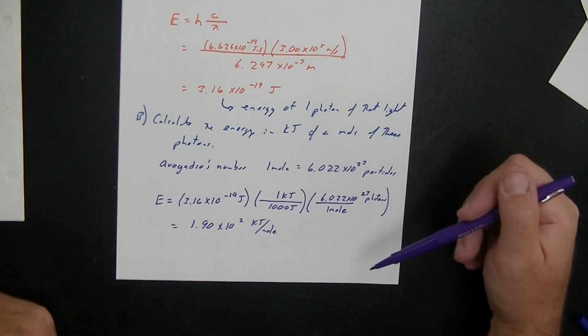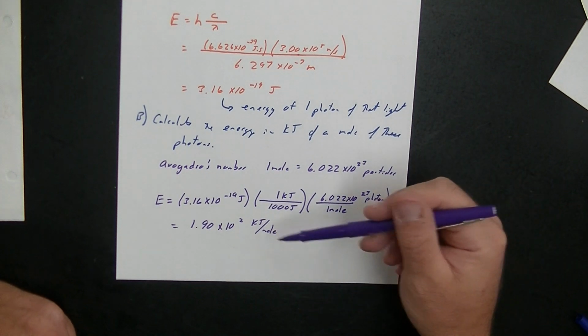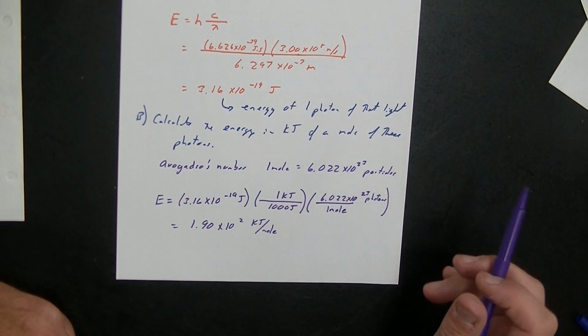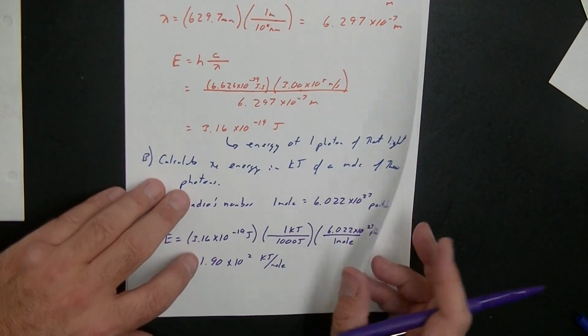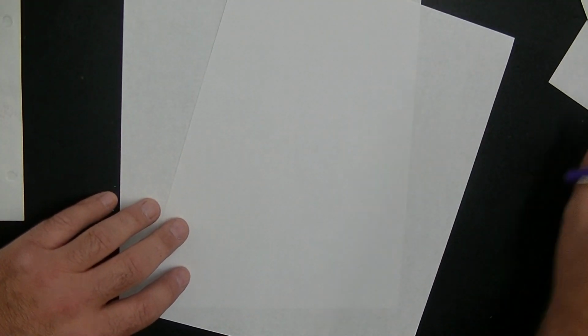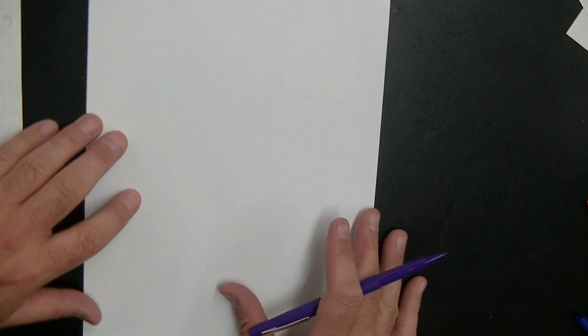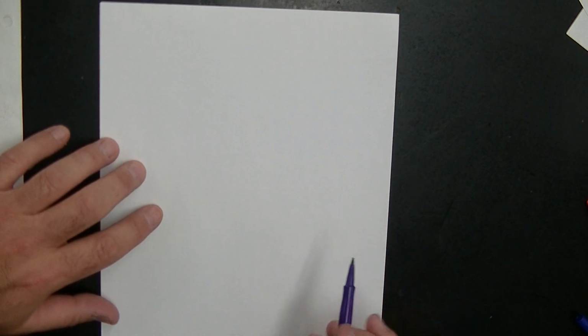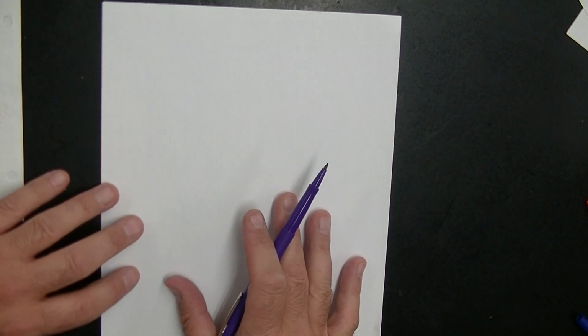Typical problem. Okay, this is just a typical problem where you might be figuring out how much energy is in that photon. Let's do a couple more problems and we'll call it a day. Okay, so I'm going to put the problem down, and then I'd like you to try it and then come back and check.